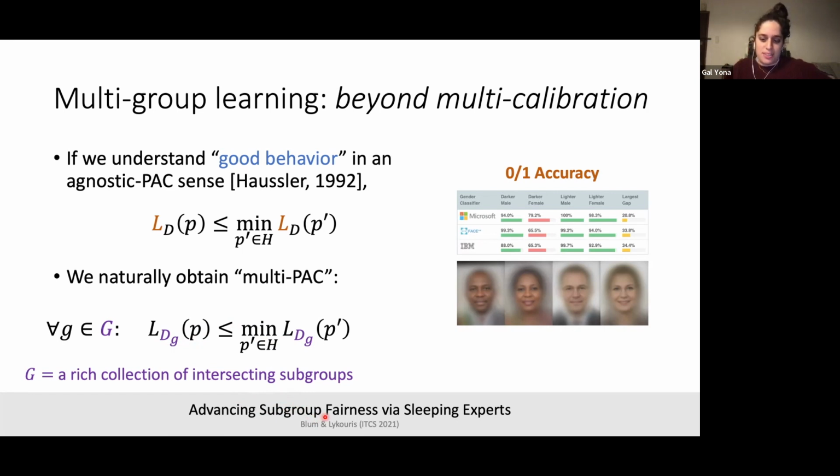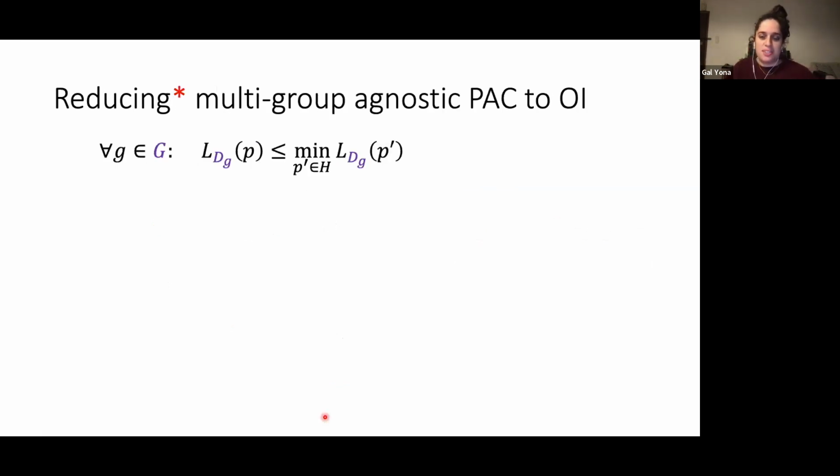Okay, so if there aren't questions, I'll storm ahead. What I want to use the rest of my time to show is that we can reduce this objective to OI. Or basically, if you've never heard of OI and you don't care about indistinguishability and you just want to do learning with stronger semantics or stronger guarantees, then technically you can use the tools that I've just described to obtain this.